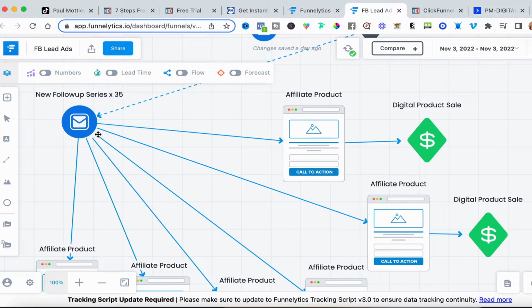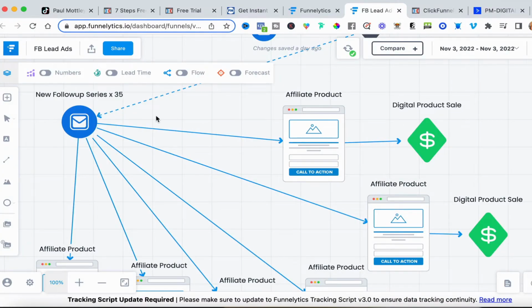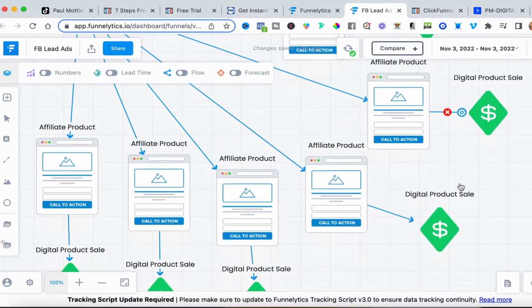In fact, my own personal one has 35 different offers. Now, this might not be 35 emails. This could be up to 100 or 200 emails, either sending out daily, weekly, or even twice a week. It's up to you how many times you send the emails out. And of course, you set that up with an automation inside of an autoresponder, which I'll show you in a minute. As you can see, each time an email goes out, it is pushing a different affiliate product, potentially making a product sale, earning you a commission. And this goes on and on.